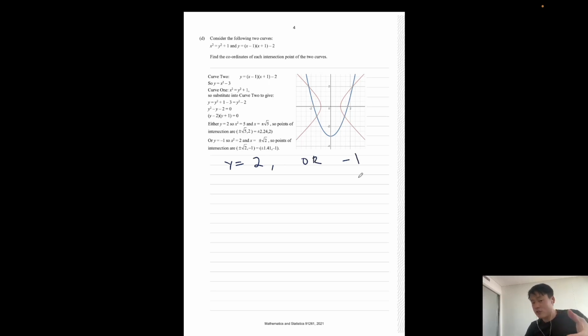Remember the easiest way you can interpret this to get the full answer? Because what are they asking? They're asking for the coordinates, right? This is where you go, when y is equal to 2, what is x going to be equal to? What's the equation over here? They're telling you x squared is equal to y squared plus 1. You have to plug it into that full equation to set it up to find what you need.